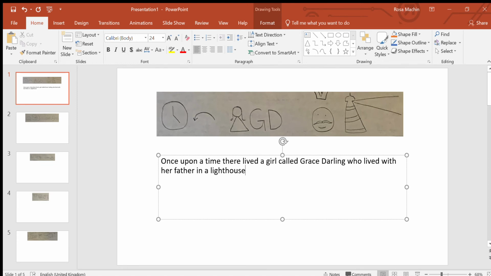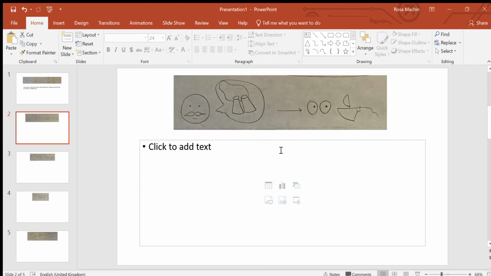So obviously you can go back and have a go at this. I'm going to go through the next one and do the same with you, and then the last ones I'm just going to go through and talk through with you. Okay, so let's have a little look and see what is happening here. This is the point where they're up fixing the lighthouse, and Grace Darling's dad thinks that he can see something.